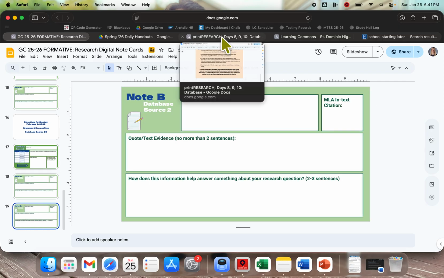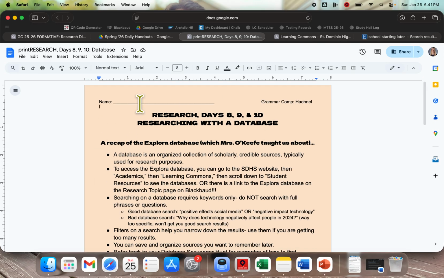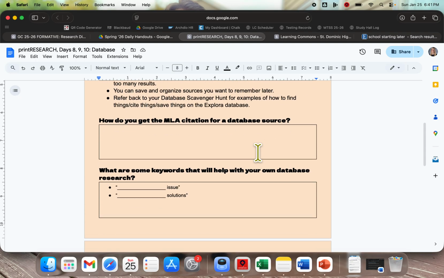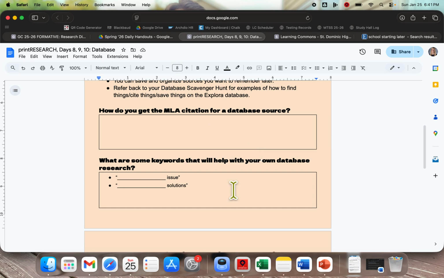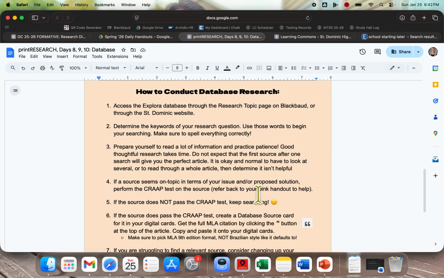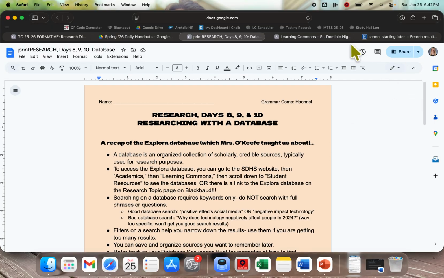So one resource that'll be very helpful for you today is this peach colored paper that I gave you a few days ago. If that is in your research folder, I would have that out because you're going to be going back through the database today, and we filled in these boxes previously, so you have some ideas for how I get my citation, here's some words I can be looking up, and the backside has those step-by-step of how to do your searching. So I'll walk you through it as well.